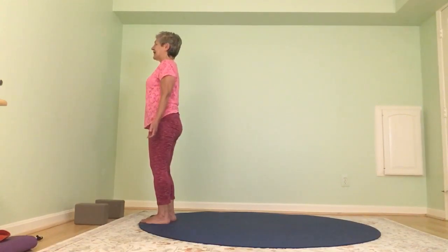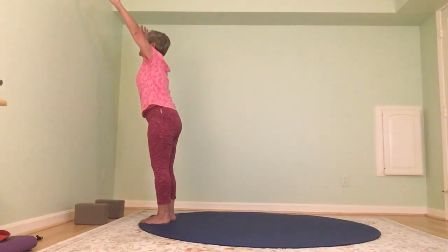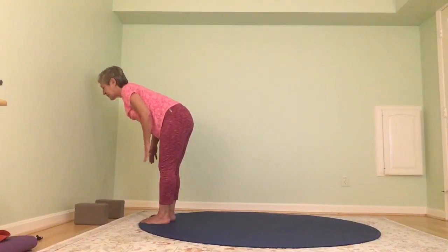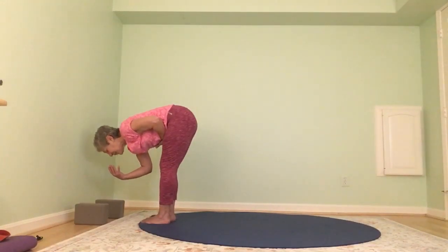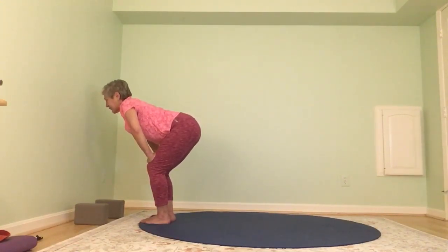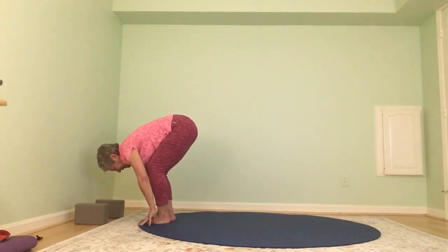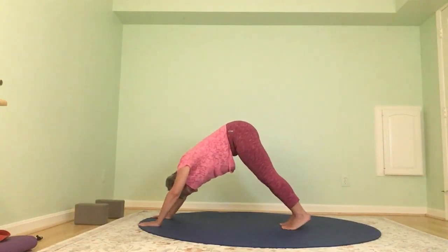All right, so let's go ahead. Find mountain pose at the top of your mat. Feel your energy. Inhale, float the arms up. Exhale, swan dive over those hip creases. As always, we're not looking for how deep we're going. We're looking for how long we can go. And then bring the hands to the thighs, hips back, shine your heart forward. Sink the hips, bend the knees, bring the hands to the mat, and find your way to downward facing dog.